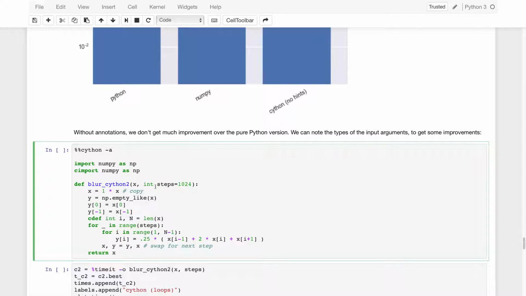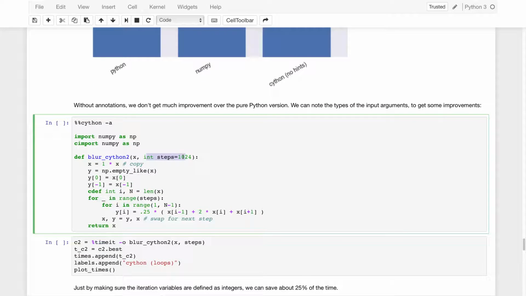So the next step is to tell Cython about NumPy. A lot of what Cython is for is working efficiently with NumPy arrays purely in C. So in addition to the Python import of NumPy, I'm also importing a bunch of Cython headers about NumPy that basically say, when I work with NumPy arrays, Cython, do what you can. And that's the C import, telling Cython to understand what NumPy is.